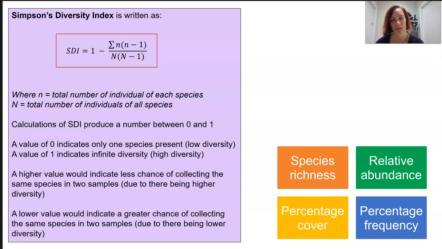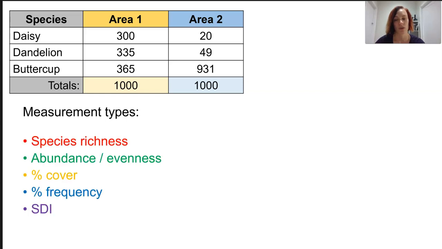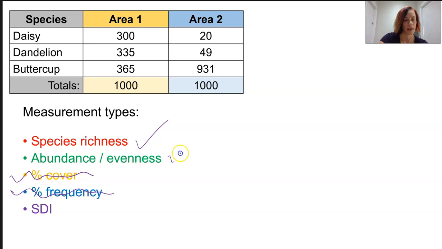Counts of various organisms need to be done by first classifying the organisms and then determining their diversity in a particular region. Let's look at some field data from two particular areas of grassland with flowers growing here. We've got daisies, dandelions and buttercups. We've got area one and area two. Our measurements of diversity include richness, evenness, percentage cover, percentage frequency and our SDI. With that quadrat data, we are unable to make any judgments about percentage cover and percentage frequency, so we're going to worry about these three to start with.